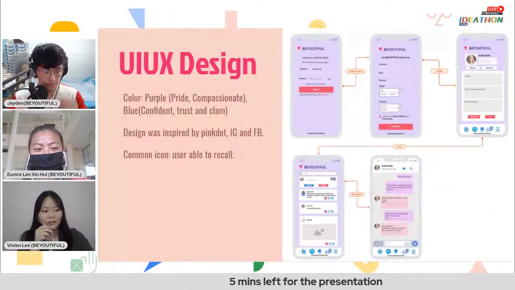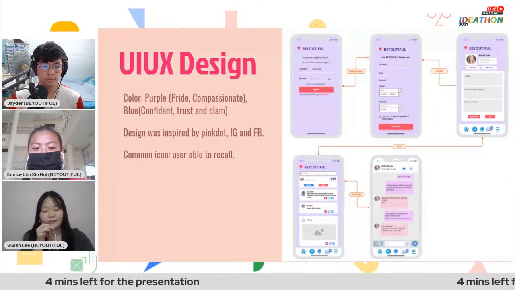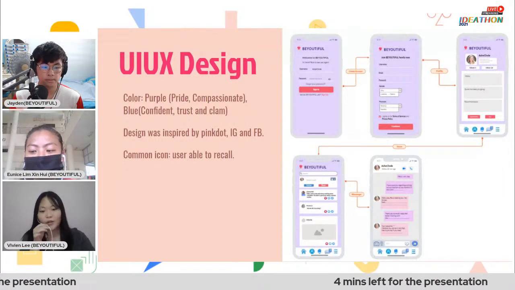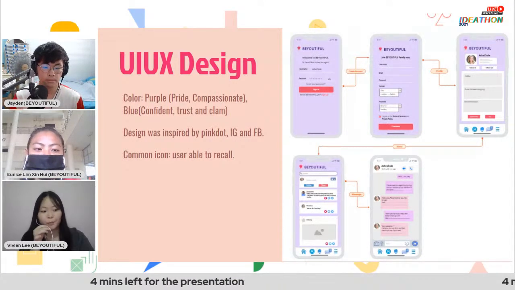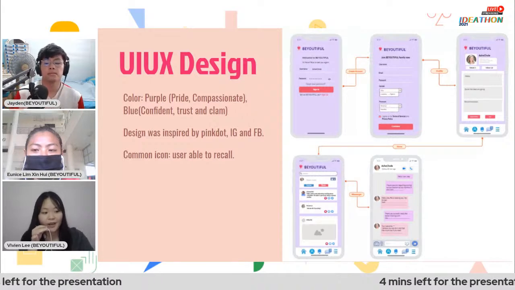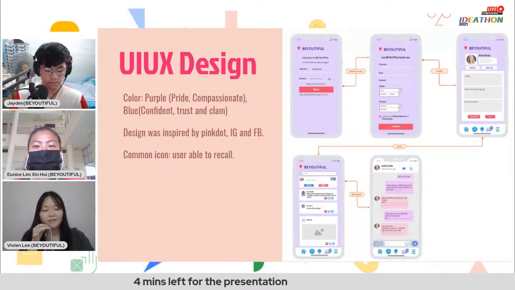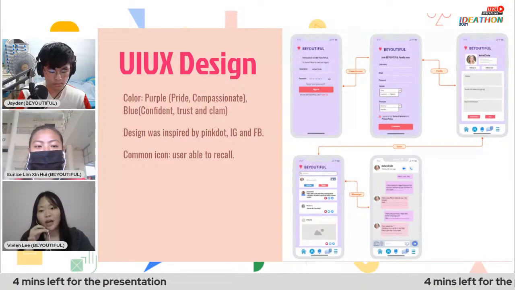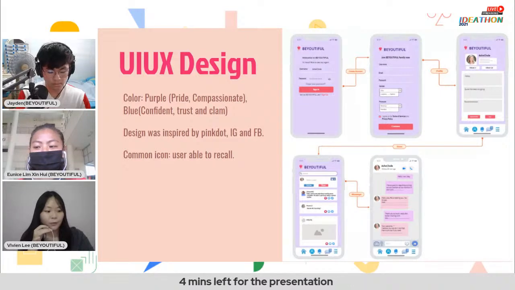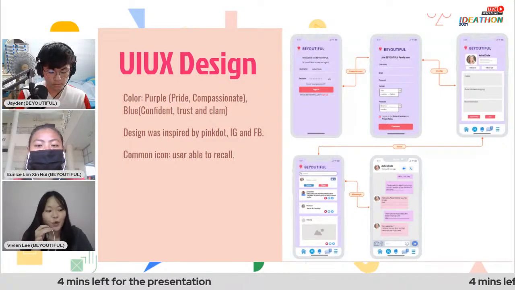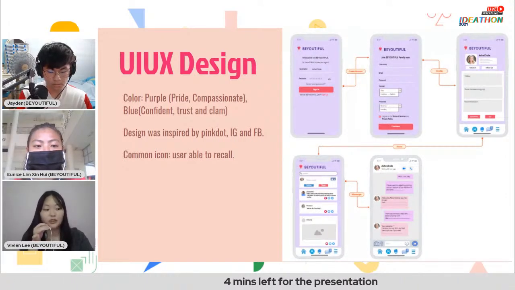Okay, thank you, Eunice. Do you know that our application is not fully done yet? So the design of our mobile application layout and the app we built will be kind of different from what you will see now. Let me talk about the color scheme. We chose the color purple because it has a strong meaning of pride and compassion, where users can be motivated to act with kindness, like giving a helping hand to each other to help them walk through their difficulties and struggles. As for the blue color, we want them to use our app and feel confident, and we hope our users can build trust within the community.